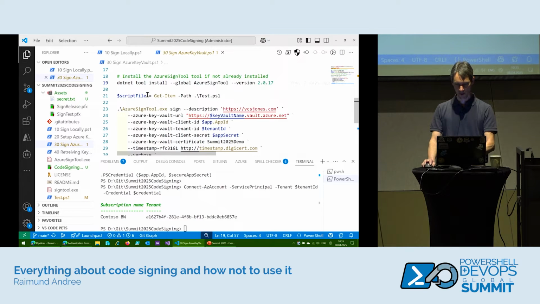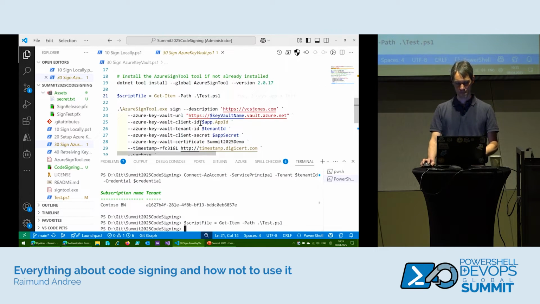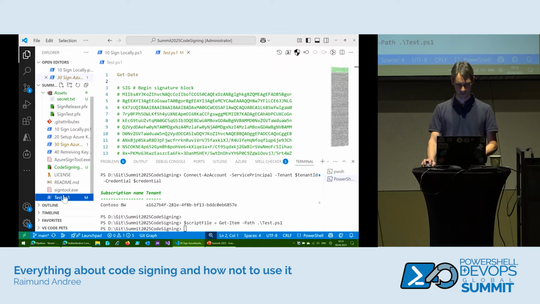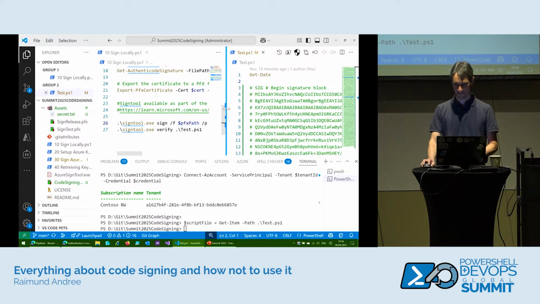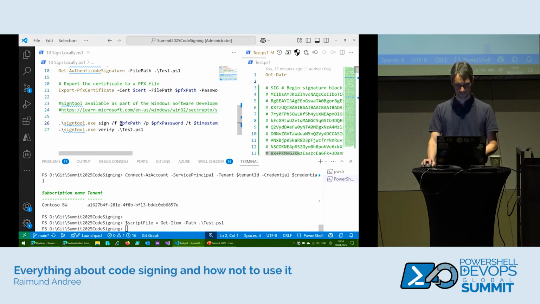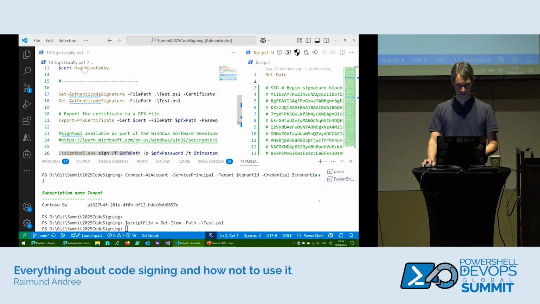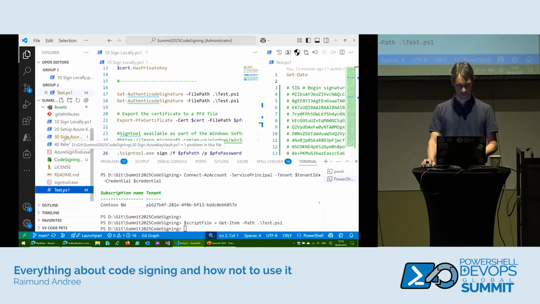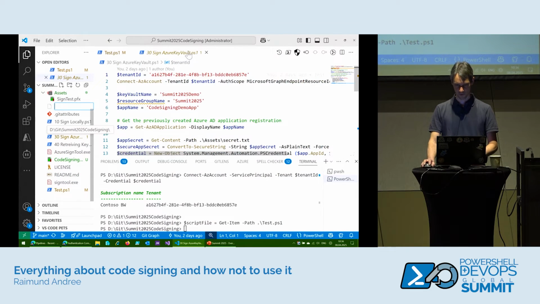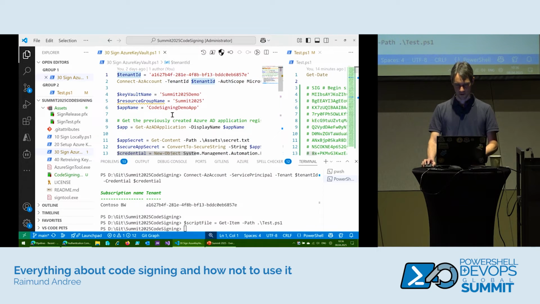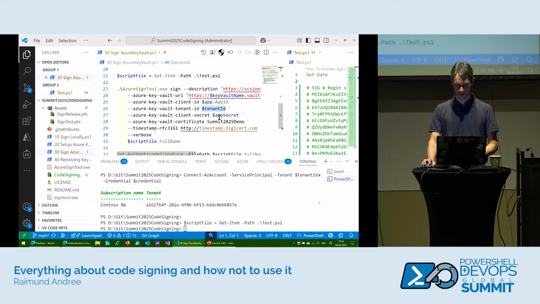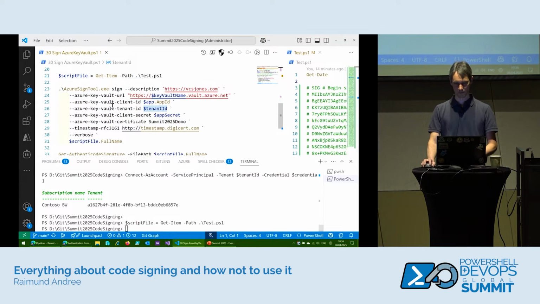And let's use the Azure signing tool now to, again, sign our test script. So let's put the test script aside, just to see that something is happening there. And that's the wrong script, sorry. That's the one I wanted. And this is how we call the Azure signing tool, right?